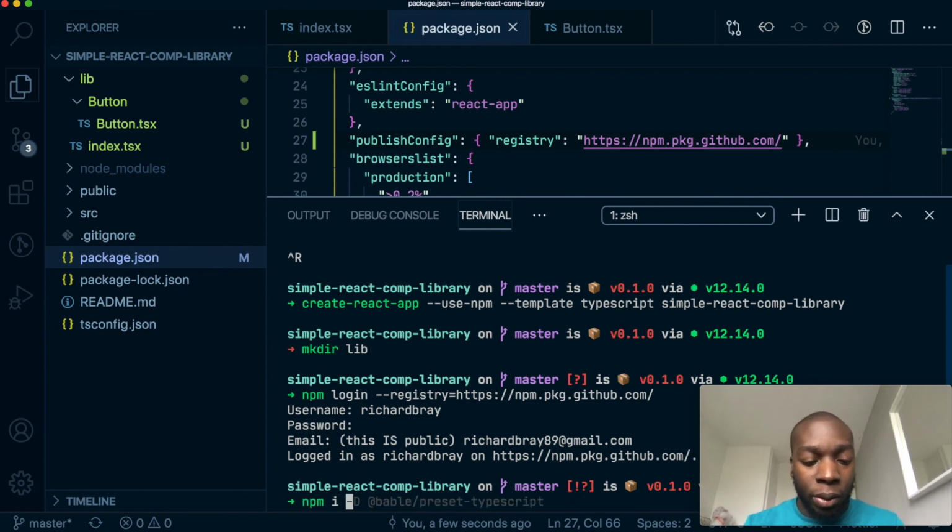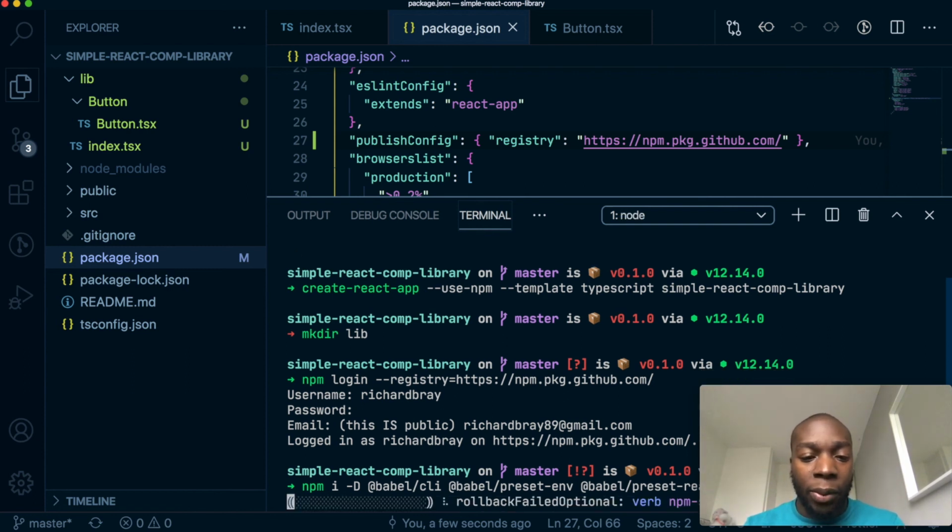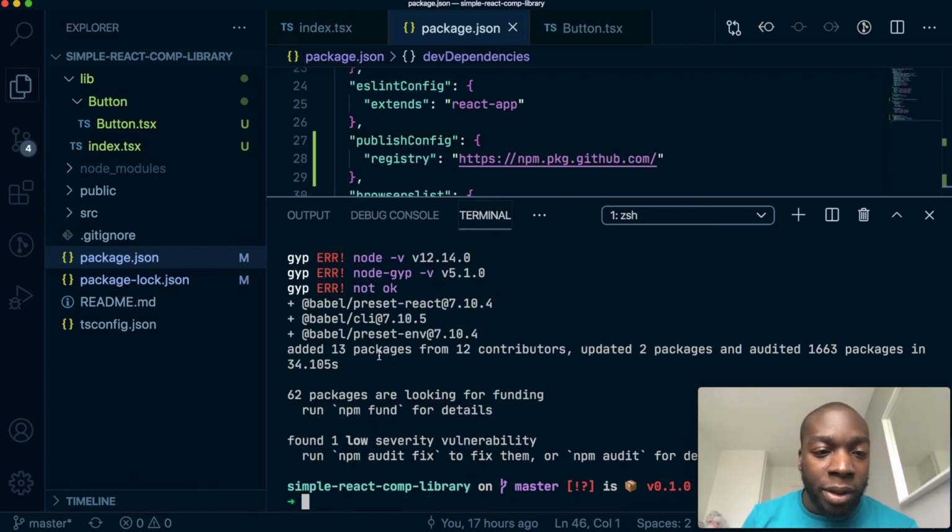So it would be npm install in the developer section, Babel, Babel CLI, some of it's already here, Babel presets environment as well as the React stuff. I'll put this command inside the description if you can't see it. That'll take a while, so I'll pause the video and get back to it. Okay, so that's all installed now. You can see the three things that I've installed, which are the React preset, the Babel CLI, and the preset env. And there's one thing I forgot to install, which is the Babel preset TypeScript compiler. So I'll do that now.